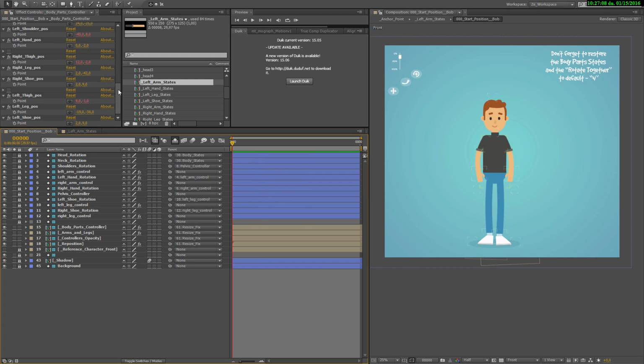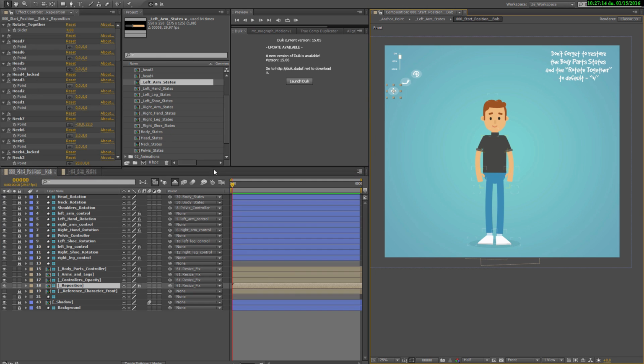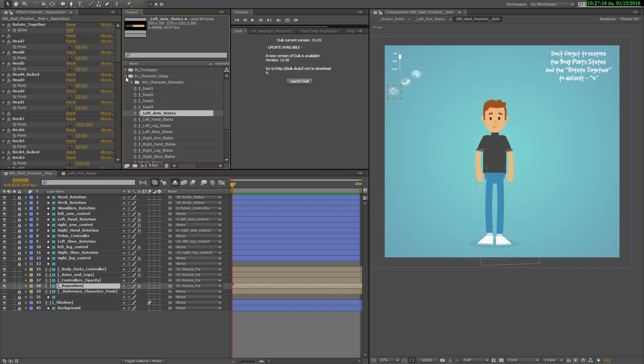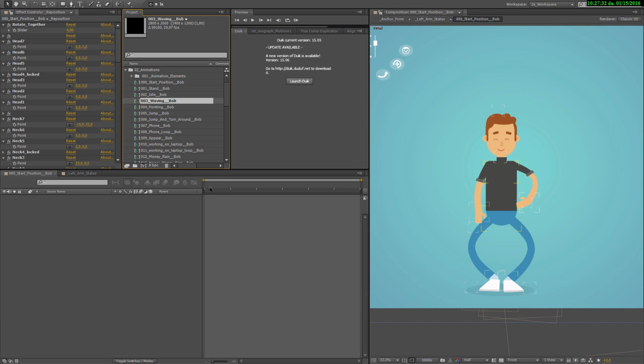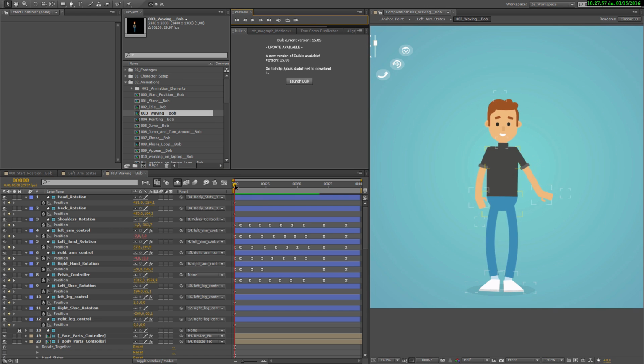So, the front view is ready. You can already use tons of animations with this. If you don't want to do so many things with your character, just 1-2 basic things, then, to be honest, we're done already. Our character has been set up. For example, you can already wave. See? He can already wave. Hello?